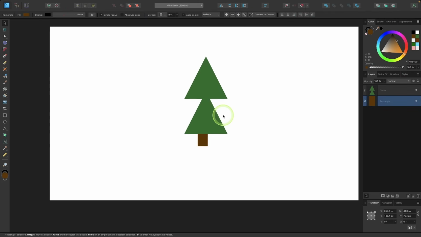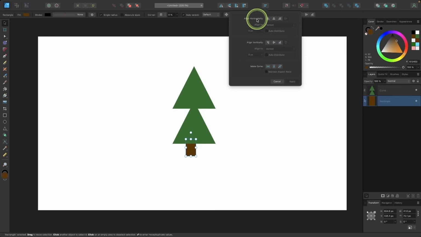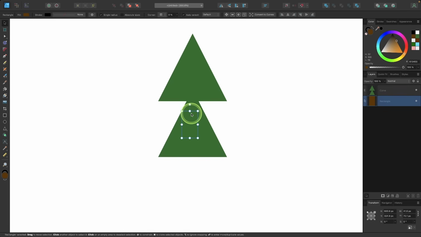First, I'm going to zoom out a little bit. I'll open up the Align and Distribute menu, and we can align horizontally and vertically. Now, if I click the center option on both of these, you can see what it does. It centers the object on the center of the page. It's not centered relative to the object, it's just centered relative to the page. So if I want to center it relative to the object, let me undo what I just did right there. Well, actually, no, I want to redo that.